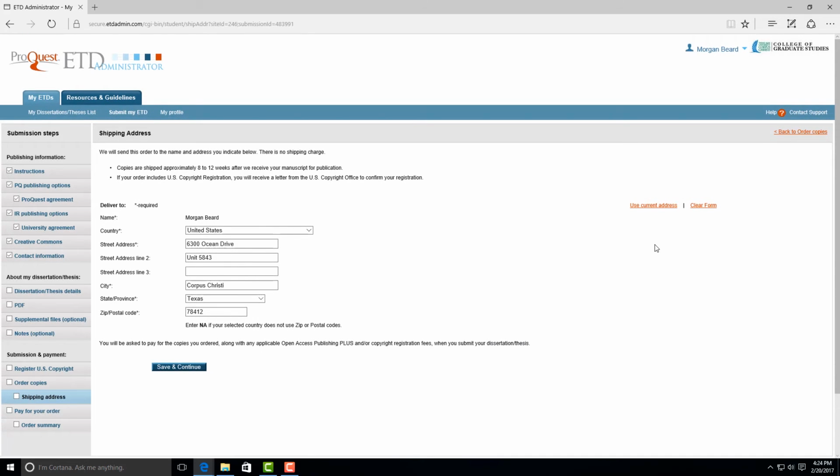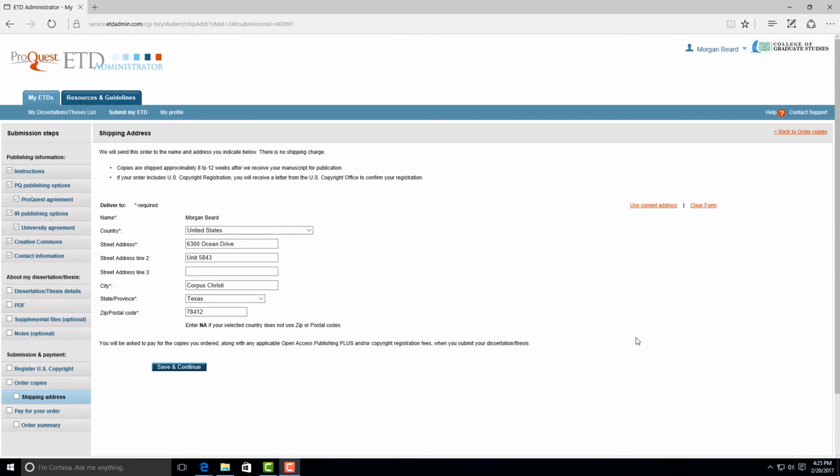Once your document has been submitted and uploaded through ProQuest, the College of Graduate Studies administrator will be notified that you have uploaded your document and will review your document for formatting. If there are any formatting changes required, you will be notified through email from the ProQuest system. The email will detail all of the formatting changes that are required, as well as provide you with a link and instructions on how to resubmit your document. Do not be surprised if you have to go back and forth and resubmit your document several times if you have formatting issues.